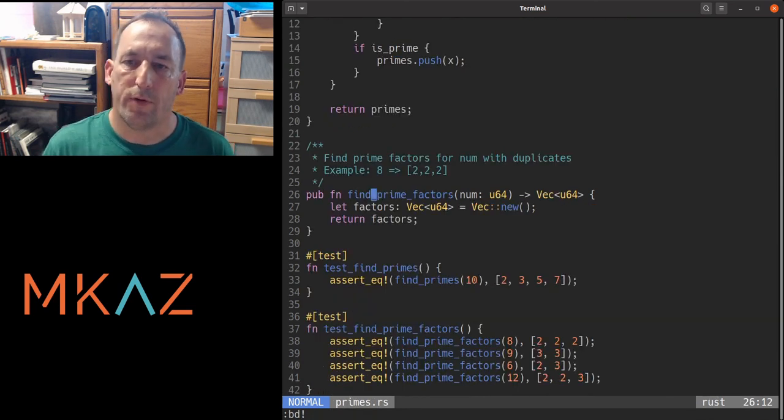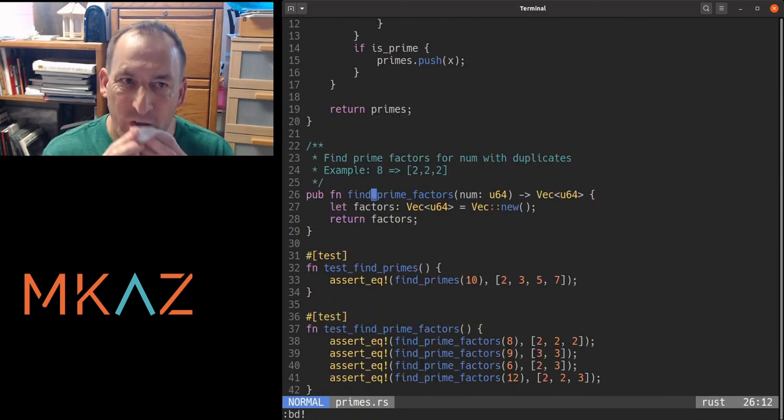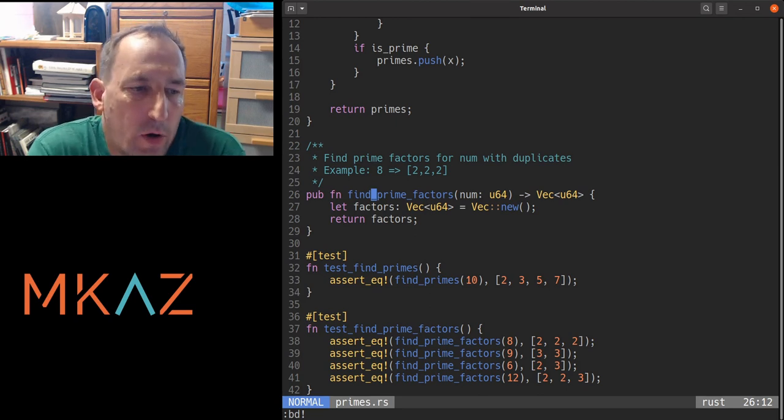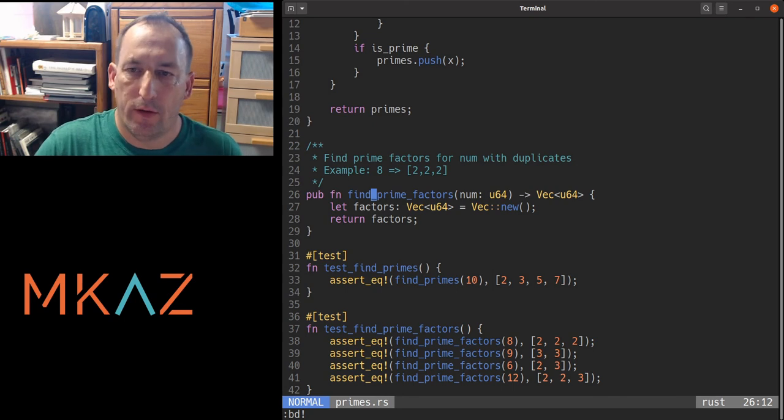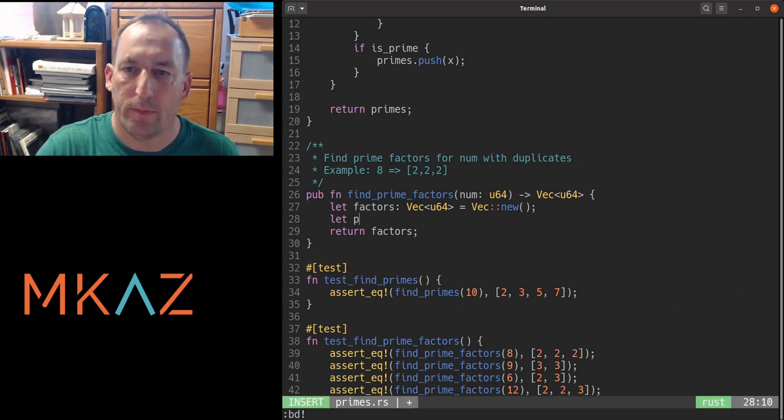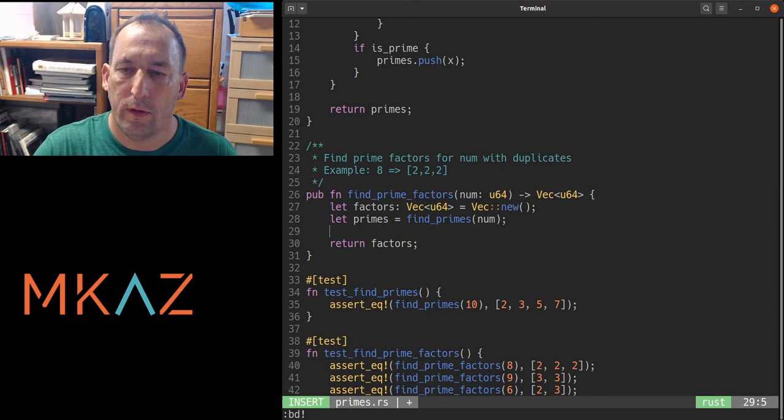So to find a prime factor, what we need is our primes for that number, right? So let's get our primes for our number. And we want to see how many times each prime will go into it.